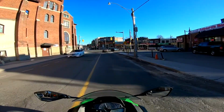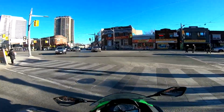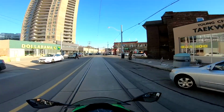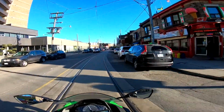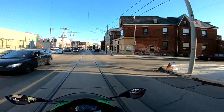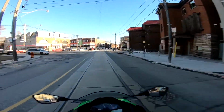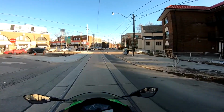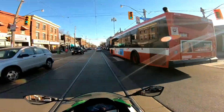I'm going to say those brakes feel kind of squishy. It's one thing that I've heard other people comment on. I kind of wanted to wait to try it myself. The brakes do leave something to be desired. Would I go as far as saying the brakes on the 250 are better? Having not ridden a 250 in a little bit, I'd say I can't make that call. Do I wish that this bike had better brakes? Yes, definitely.